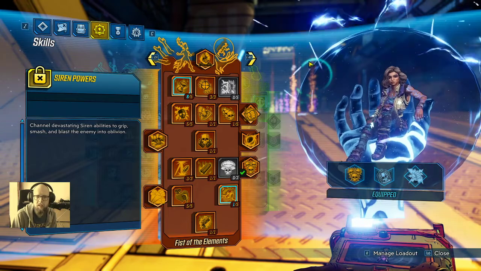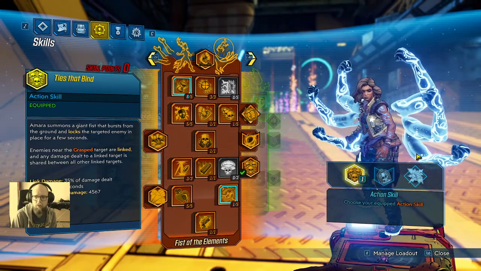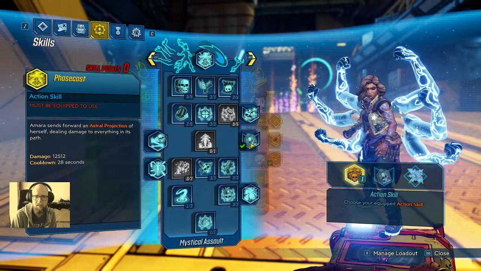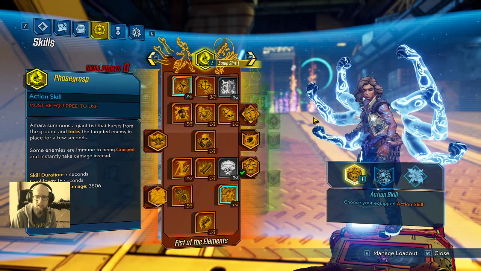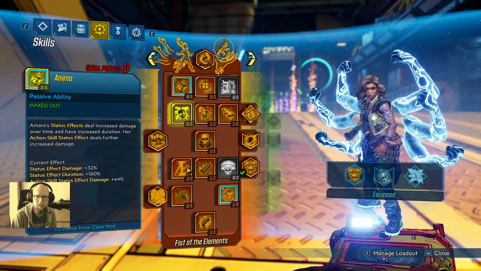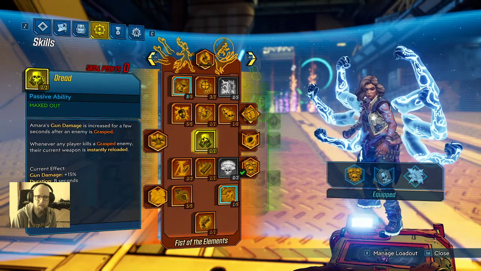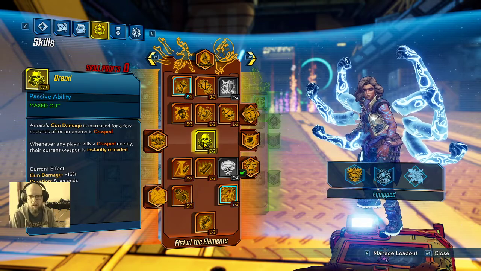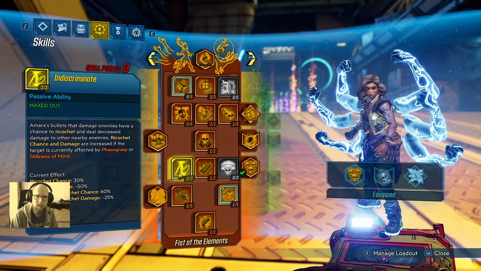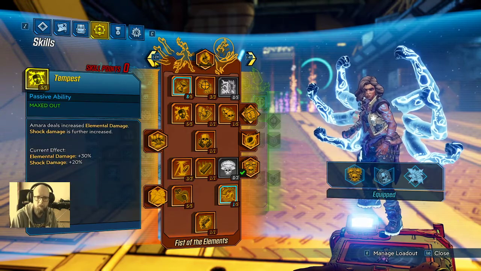Skill-wise, same deal. I'm using Ties That Bind as my action skill. In takedown, I use Shock. Usually I use Fire as my action skill element, together with Stillness of Mind. The red tree is unchanged, so this is pretty much the same tree that every Phasezerker Amara has. With additional magazine size for elemental weapons, with Dread, which reloads my gun as soon as I kill a Face Grasp enemy, and obviously with Indiscriminate for a lot of ricocheting.